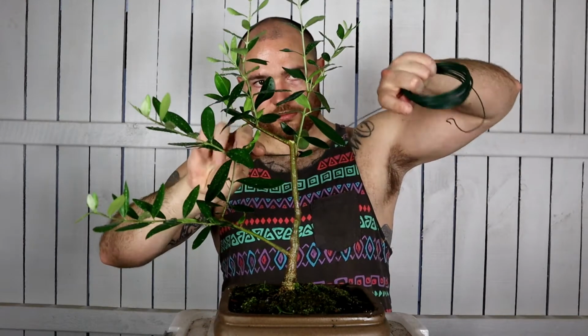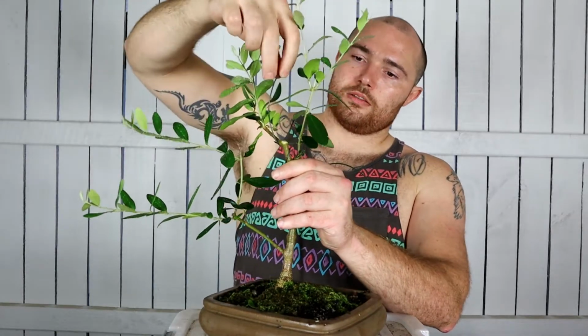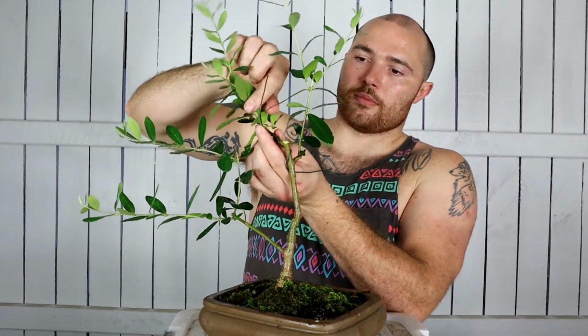First things first, I'm just going to get a long bit of wire and wire these branches. Just using the two branch principle here, so the two main leaders that I'm going to have. Wiring to each other there, just getting rid of a leaf that kind of got in the way.